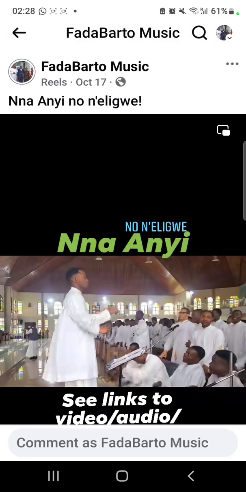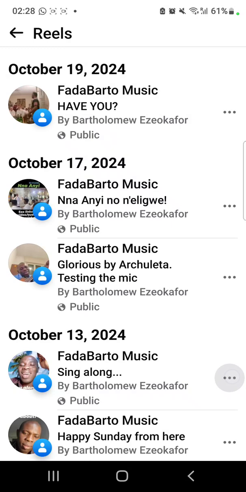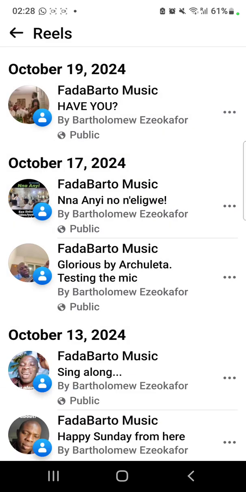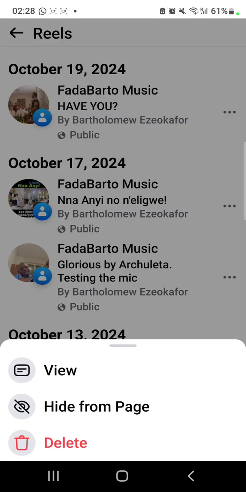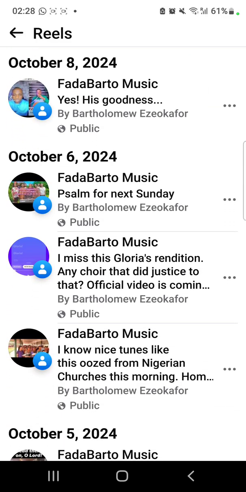if you want to delete any of the videos. If there are groups of videos, you just have to come and click each one of them and delete it. Click this one, okay, delete it. And when you are done with it, then you can be sure that it's no longer showing on your page and no longer having the violation maybe that it had.